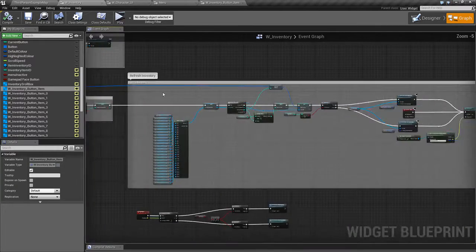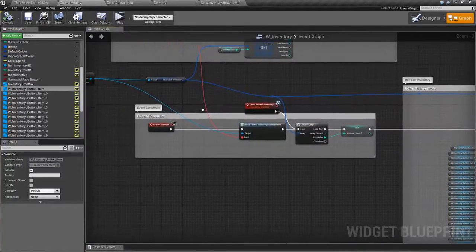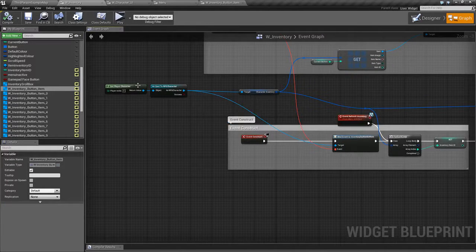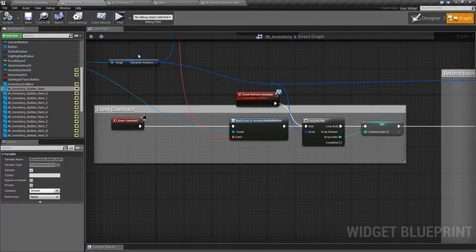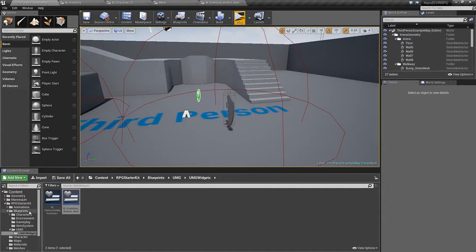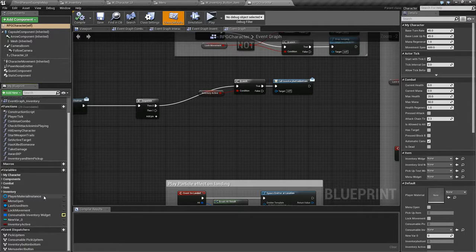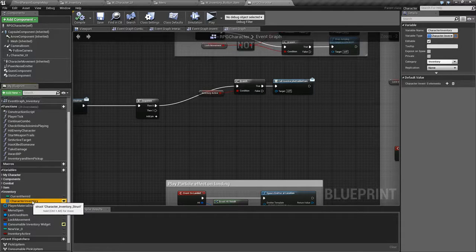Then here, I get the player character, I cast to the character, get the inventory, which is here, made it as a variable, set it to the data structure.